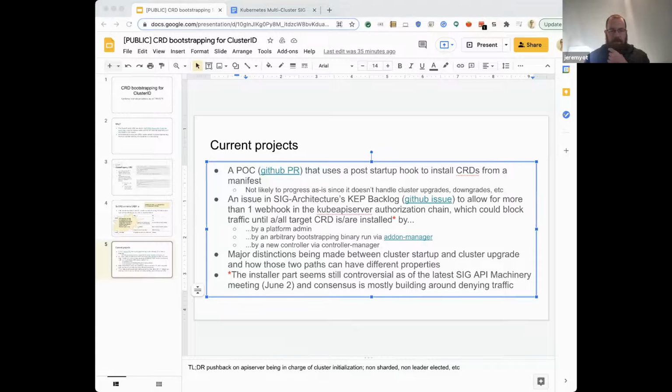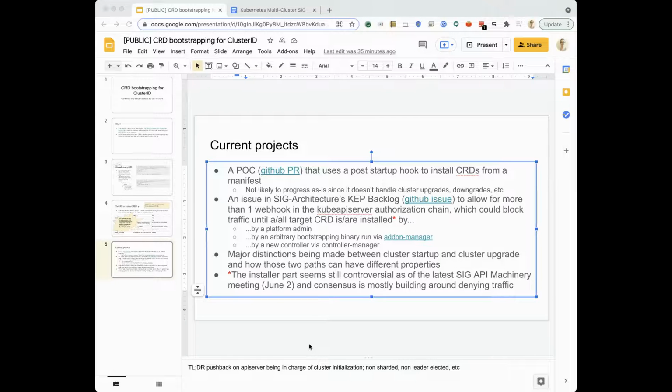Awesome. Thanks. To me, it sounds like there is basically a plan for bootstrapping CRDs. I think it sounds like we still haven't figured out necessarily what that is, but there's a fair amount of confidence that there will be one. Does that sound correct? Well, the end of the SIG API machinery meeting was kind of rushed, so that's why I want to follow up a little bit too.